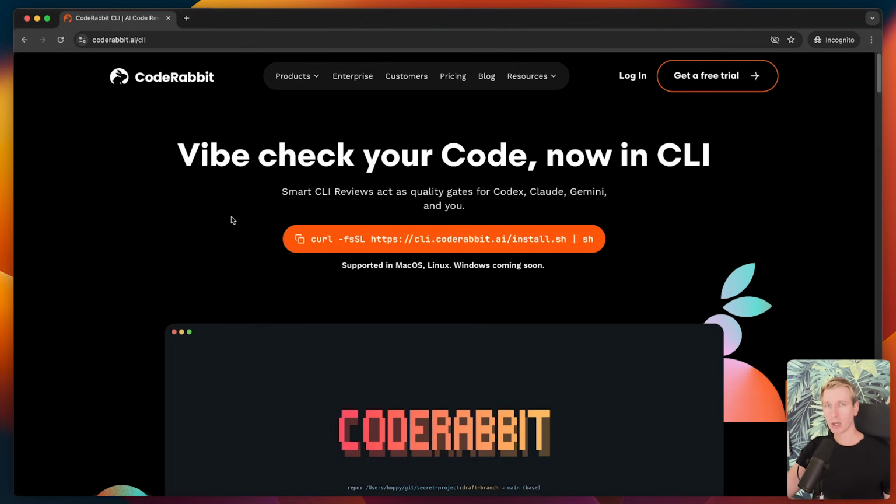I think it can be a real game changer for your workflow because you're probably generating a lot of code with these AI coding agents, maybe with Claude Code or Codex, and you've probably noticed that a lot of your work is basically reviewing the code that the AI generates. So the people behind CodeRabbit have the vision that the bottleneck is basically moving away from generating the code to reviewing the code. And with CodeRabbit now in the CLI as well, it becomes much easier not only to review your code, but actually fix it as well if it detects some issue.